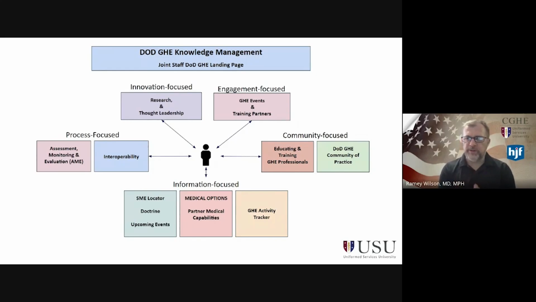who's been tasked to plan that global health engagement, who's on the ground conducting it, or the person who needs to make a decision about how they allocate resources and the effectiveness of global health engagement. And so we've developed these different domains of global health engagement activities: information, engagement, community, and process focus. We're going to go through all of those one at a time very quickly, understanding that the Center for Global Health Engagement within the Uniformed Services University, which is part of the DoD, is designed to help push this forward and curate this. We're not a large organization, but we're here to help coordinate the information and share it so that people can have what they need, and across the enterprise we're helping each other as a community.